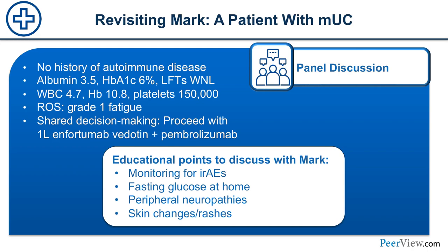How do you explain enfortumab vedotin to patients? It's an antibody that targets the surface of the cancer cell, and once it binds, it delivers essentially a chemotherapeutic drug directly into the cell. It's considered a targeted therapy but still has some chemotherapy-like toxicities. We also describe it as a 'smart bomb' — it has a target and then delivers the chemotherapy. So patients familiar with chemo are looking out for side effects, reinforcing the importance of reporting any changes while on treatment.